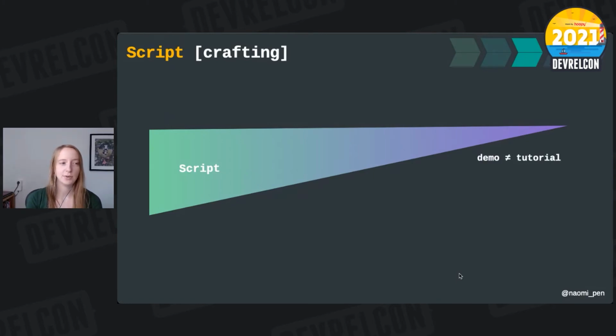People tend to approach a demo and then work in things like, and now you click on this, or now I click on create. You're not trying to teach someone how to use the product right now. You're trying to tell a story. So instead of saying, now I click on create account, say, now I create an account, and then I click on it. That way the audience stays in story mode, and that's better for them.